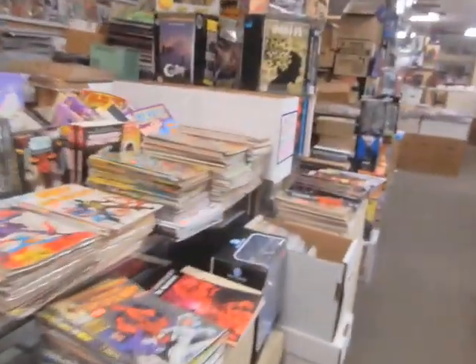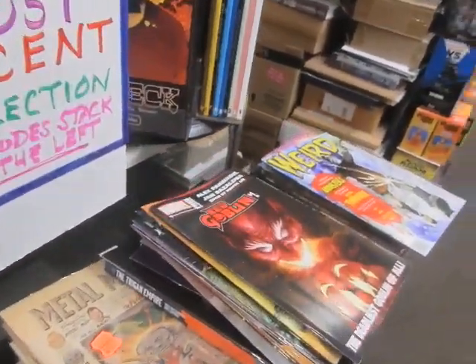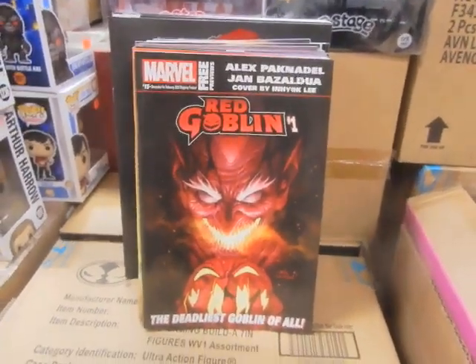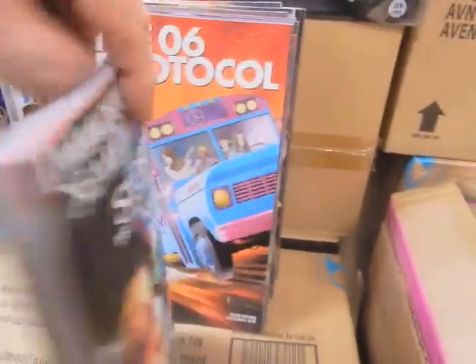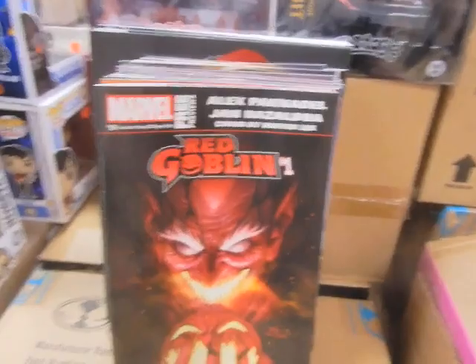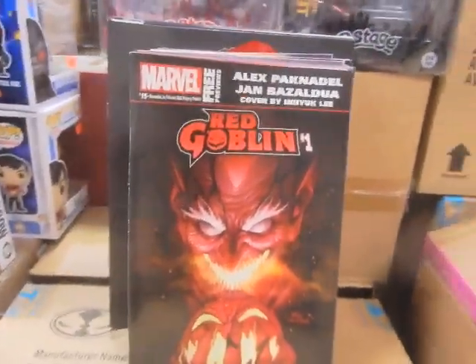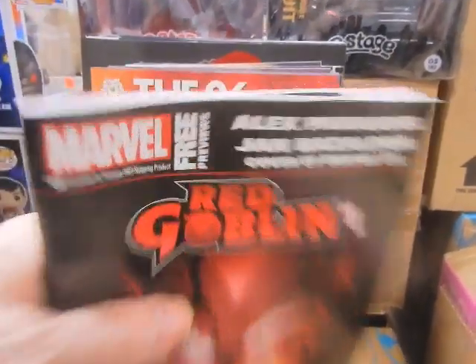Let's look at this week's Diamond Comics. We have some reorders as well. We've got the Marvel Previews in — they're bringing the Red Goblin back. I was just talking to somebody the other day about the Red Goblin, saying it was too bad they didn't keep that going. That was a good concept — they have Norman and the symbiote. So who knows, maybe it's going to be Norman, maybe it's going to be somebody else.